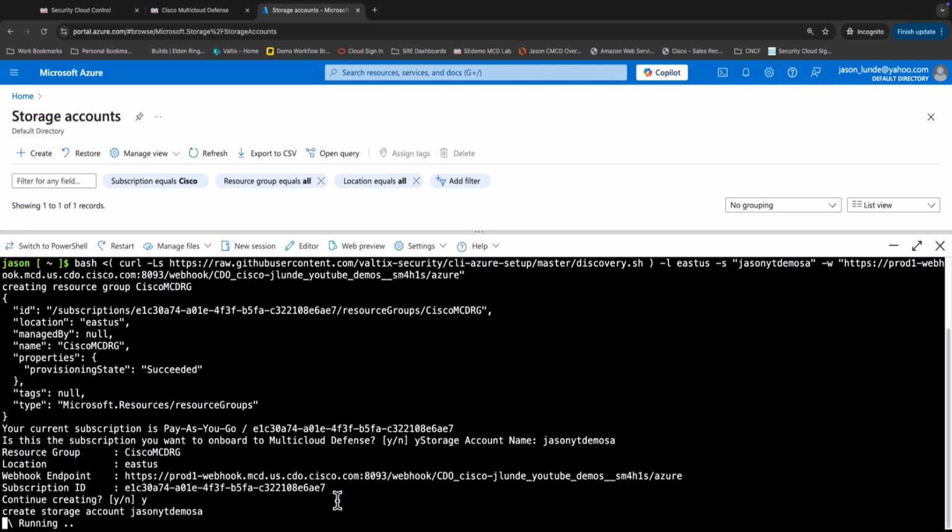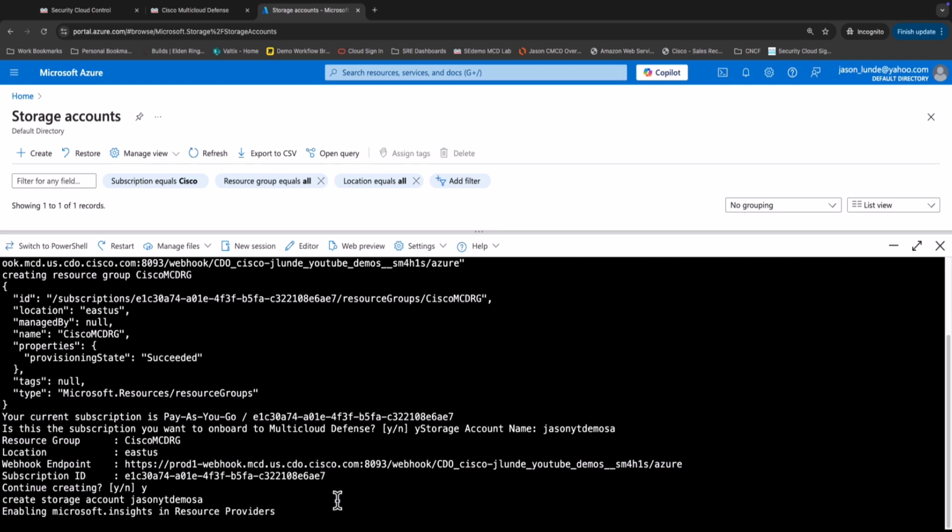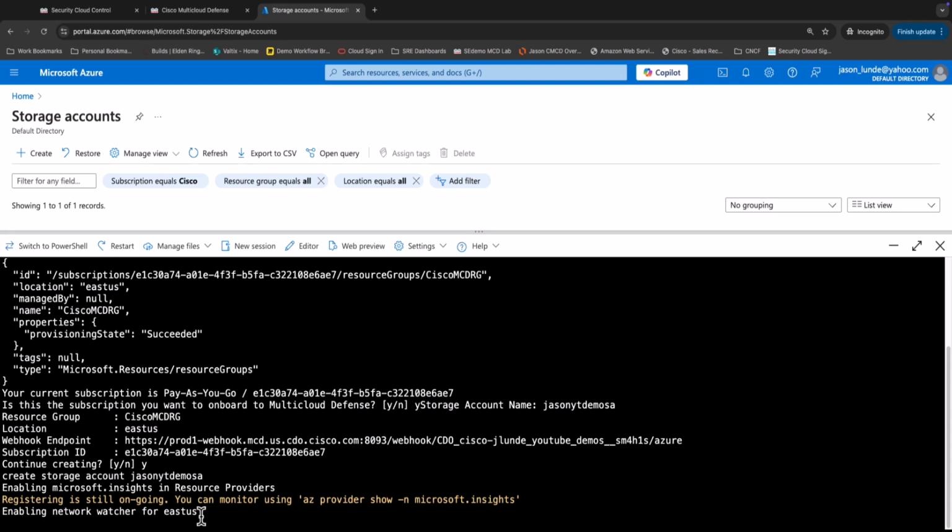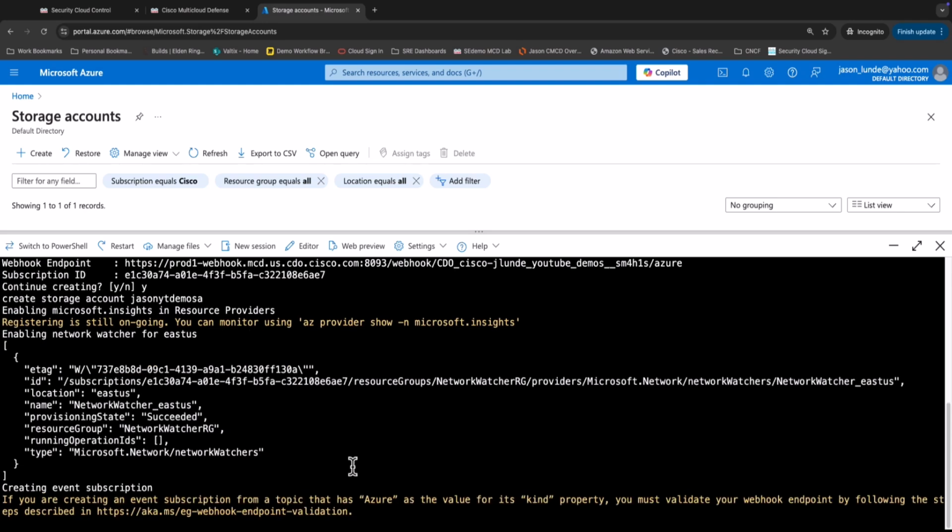And if there are any errors within the naming convention, or if there's anything duplicated, it will let you know. So as long as this completes successfully, we should be good to go. It will make sure that Network Watcher is enabled.